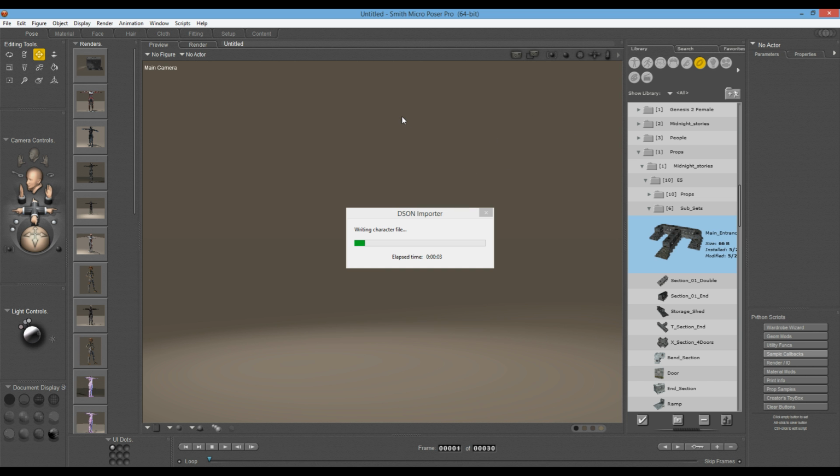Oh, it's taking a little bit longer than what I expected. In the second part, what I'll do is show you how to do it within Poser itself. It's basically converting DAZ units into Poser units so you can move it around.